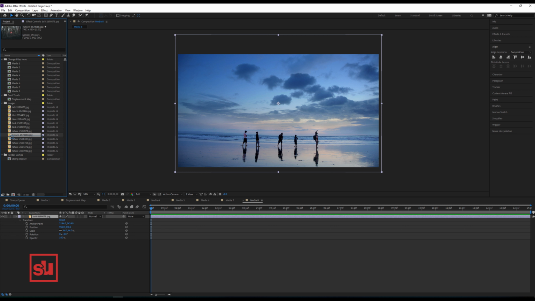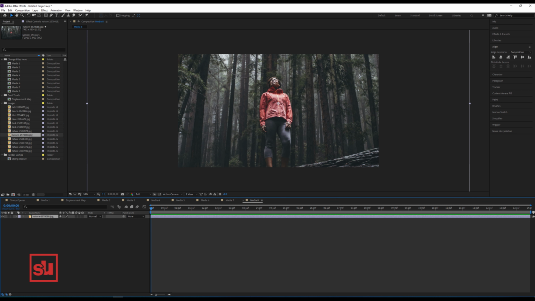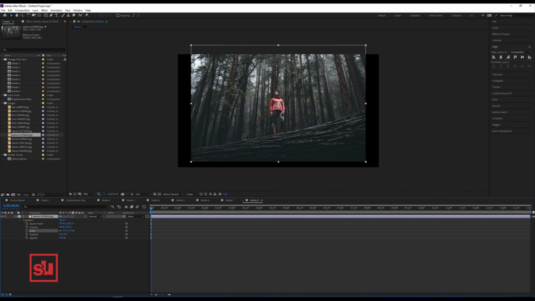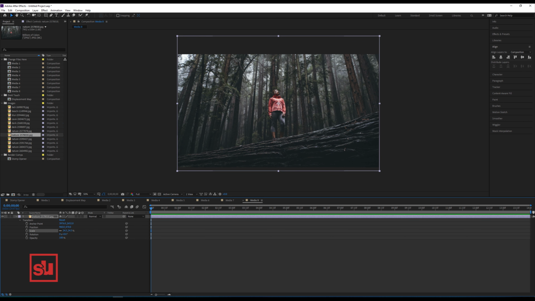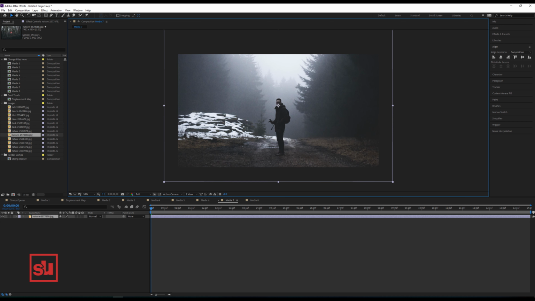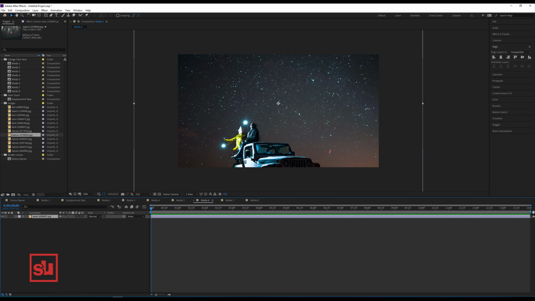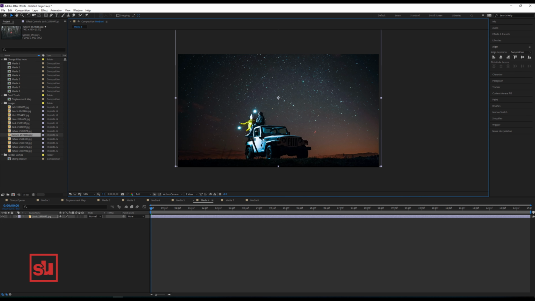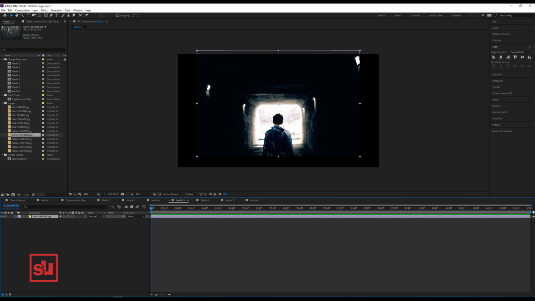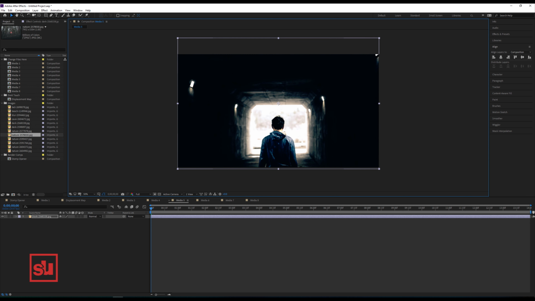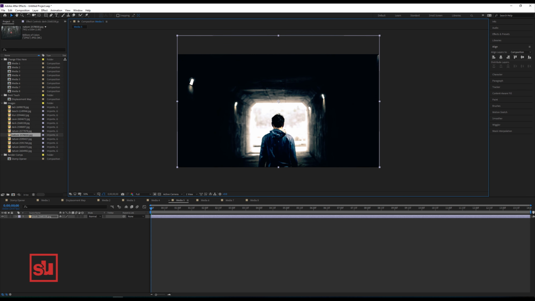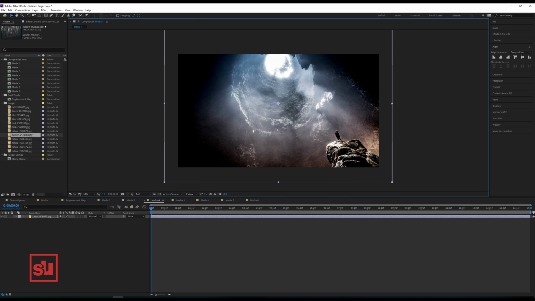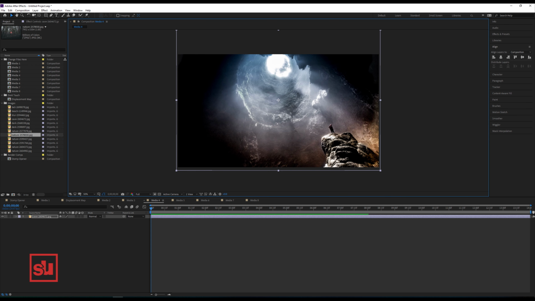Let's use S key on the keyboard and scale. Now media 7. I will hold the Shift key so I can scale without losing aspect ratio and position it. Let's scale it up. Again, using Shift key with the mouse button. You must hold the Shift key if you want to maintain the aspect ratio for the image.